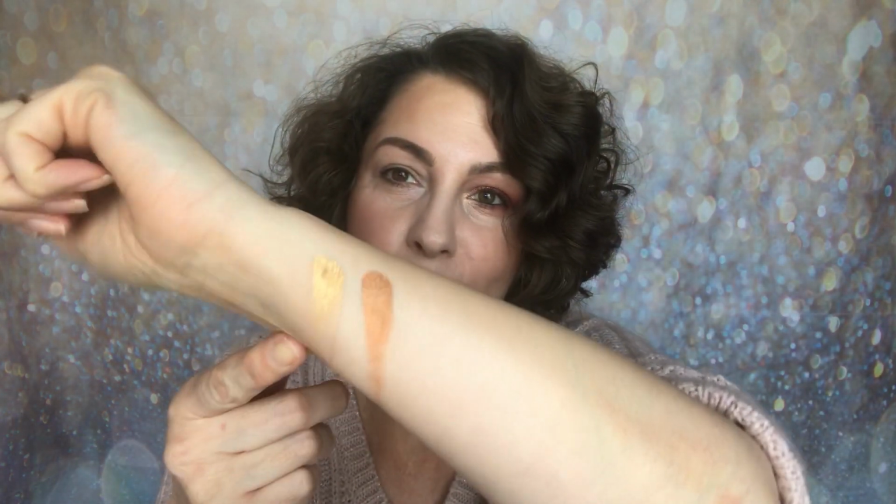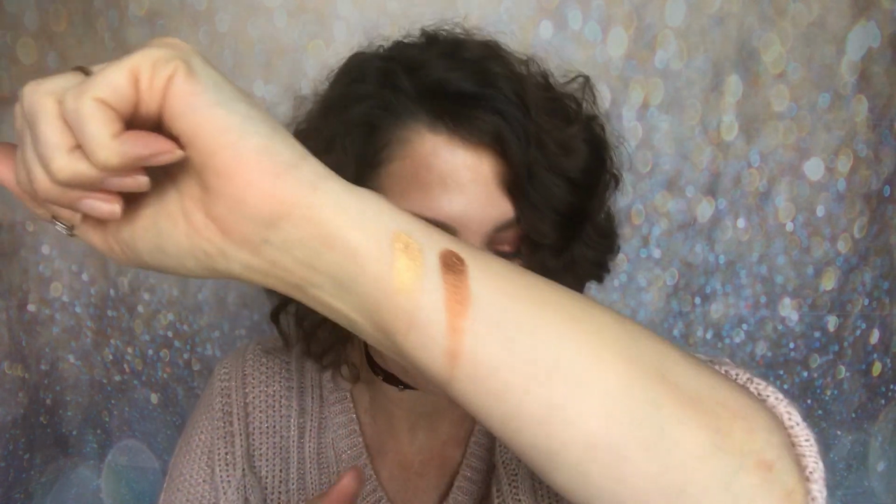Ooh, it's a beautiful gold. Ooh, love that. So that's 1M, absolutely beautiful. Then the next one is Cocolina. Ooh, I didn't even have to hardly, oh my goodness, I didn't even have to rub. I just pressed my finger into there. In fact, I hardly touched it, and that is what I got.